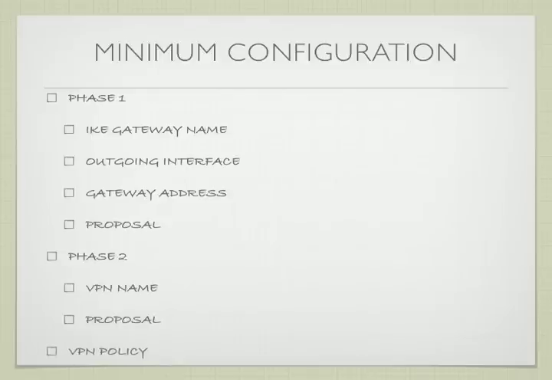And then finally, you need to create the actual policy itself that permits the traffic, and then choosing the action of tunnel in order to generate the proxy ID pairs and apply the proposal tunneling options to that traffic and send it down the tunnel. So these are the minimum configurations necessary for the creation of an IPsec VPN on ScreenOS.